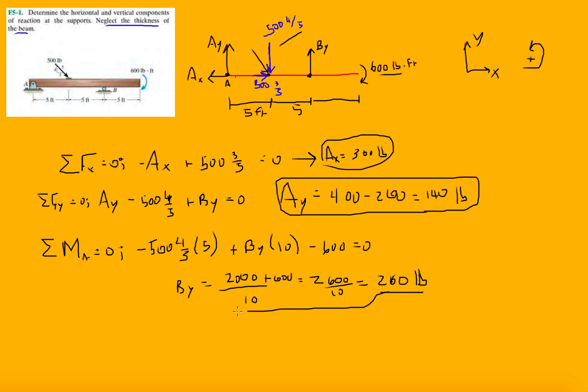However, kind of done, kind of not. Some professors will just say, okay, find the reactions and that's it, like in the Ax, Ay, By, and just leave them like that. Others might ask you to, okay, what's the total reaction at A? Or the magnitude of the reaction. And that's just going to be our Ax squared, right, the magnitude of those two at A, plus Ay squared. And that'll be 300 squared plus 140 squared. And then this should give you 331, roughly 331 pounds.